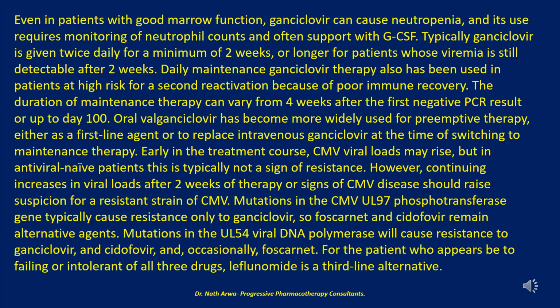Even in patients with good marrow function, ganciclovir can cause neutropenia, and its use requires monitoring of neutrophil counts and often support with granulocyte colony stimulating factor. Typically, ganciclovir is given twice daily for a minimum of 2 weeks, or longer for patients whose viremia is still detectable after 2 weeks. Daily maintenance ganciclovir therapy also has been used in patients at high risk for a second reactivation because of poor immune recovery.